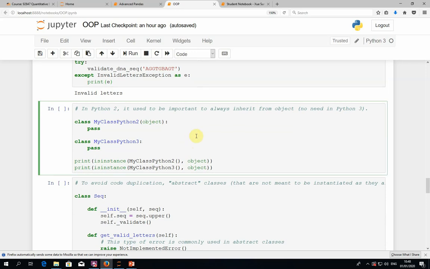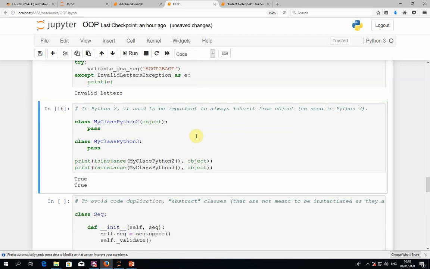I should say as a side note that there is also this built-in type, which is called an object, which we can think about as like the archetype class that every other type in Python inherits from. So every time that we create a class, we actually implicitly inherit from the object type.